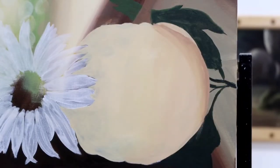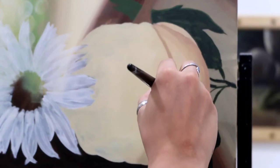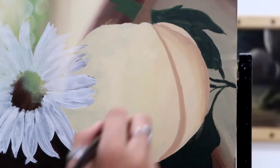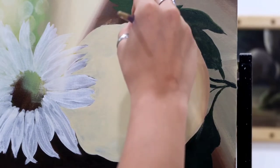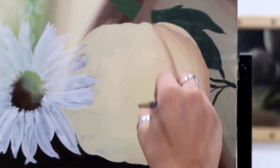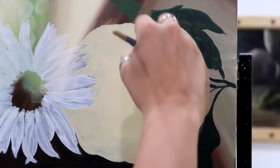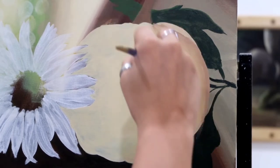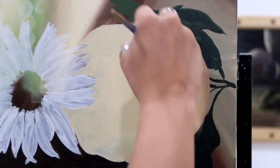Okay. And then we're gonna make another line right about here. Pull it down. And then we're gonna grab that same color, that medium tone, and just blend this side out. I'm just gonna pull it all the way till it's blended.